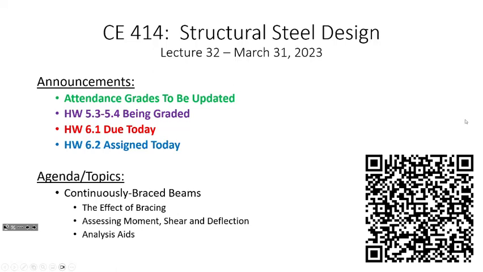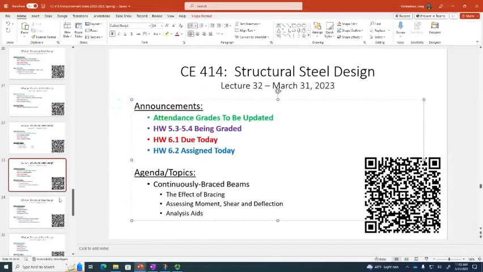Today, I would argue that the last lecture was really just setting the stage for some of the background theory about beams, but now we need to get a little real. So today we're going to discuss beams more specifically. We have two different classes of beams that we're going to assess: continuously braced beams and discretely braced beams. For continuously braced, first we'll learn how to analyze them, then how to design them, and then the same thing with discretely braced beams. Part of what I'm doing today is discussing bracing and making sure that you understand what I mean by all that. So let's get into that.